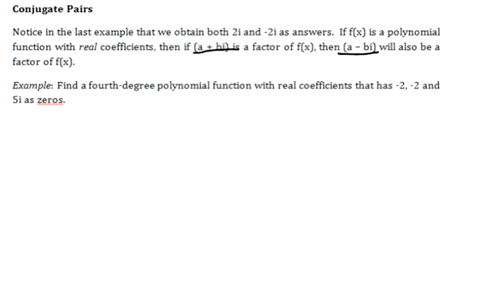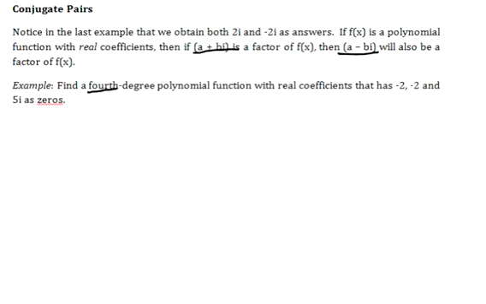Since polynomials don't have any complex pieces to them, we need to make sure that whenever we take a complex piece out of it, its conjugate pair gets taken out as well. Otherwise, we end up getting a polynomial that has complex pieces, which isn't possible. So for example, we want to find a fourth degree polynomial, which means a polynomial that has four solutions, with real coefficients, -2 and -2, and it also has a complex solution of 5i.